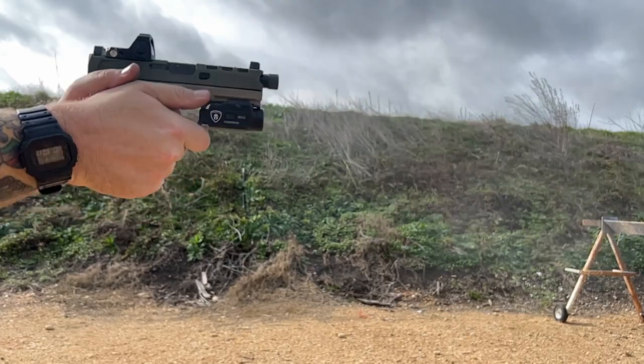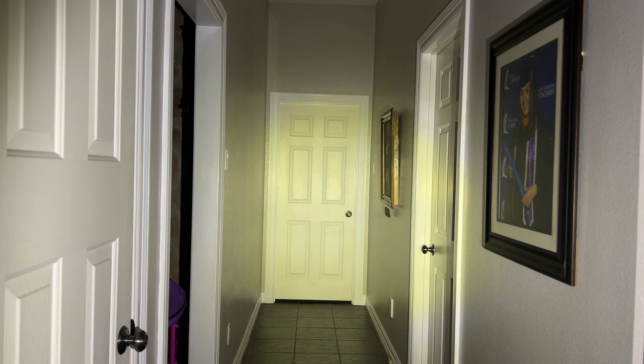I do not know what the candela is — it's not listed on their website. But for a pistol, it doesn't need to reach out 300 yards to identify a target; it needs to identify what's close to you. I'm rolling in a video here showing my hallway — about 20 feet long with a doorway at the end and doorways to my living room and guest bedroom. This is with the five lumens — very low but you can still see. And now with 800 lumens — boom, really bright. You'd be able to tell whatever is down that hallway.